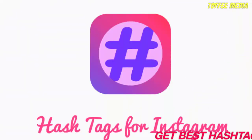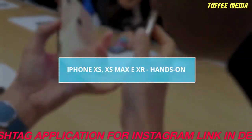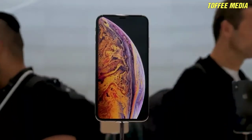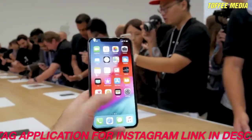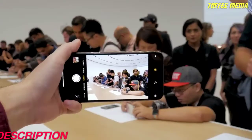Ladies and gentlemen, the Apple 2018 launch event just ended. It was a pretty interesting event. Three new iPhones were launched. We're going to look at all three of those models and the price points. One of them came in at near $1,500 on the high end, guys. Unbelievable, a price point that's never been touched on an iPhone or any phone for that matter. So, huge price points on some of these.